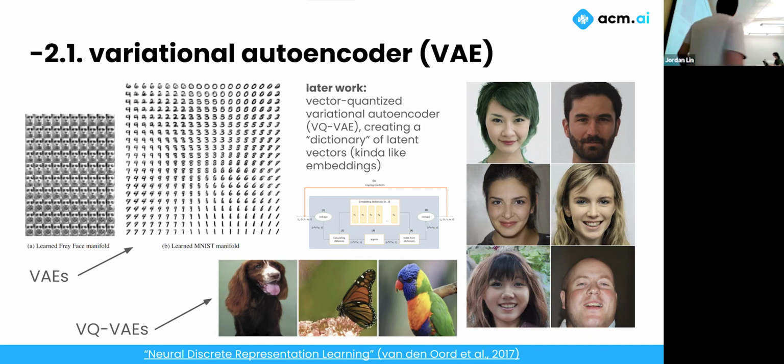And at the time, what people found is that the latent space in the middle is actually smooth, so you can interpolate between points. And even though the results look like absolute trash by today's standards, people were really excited by this, right? Because this is the first example of, hey, we're generating stuff.